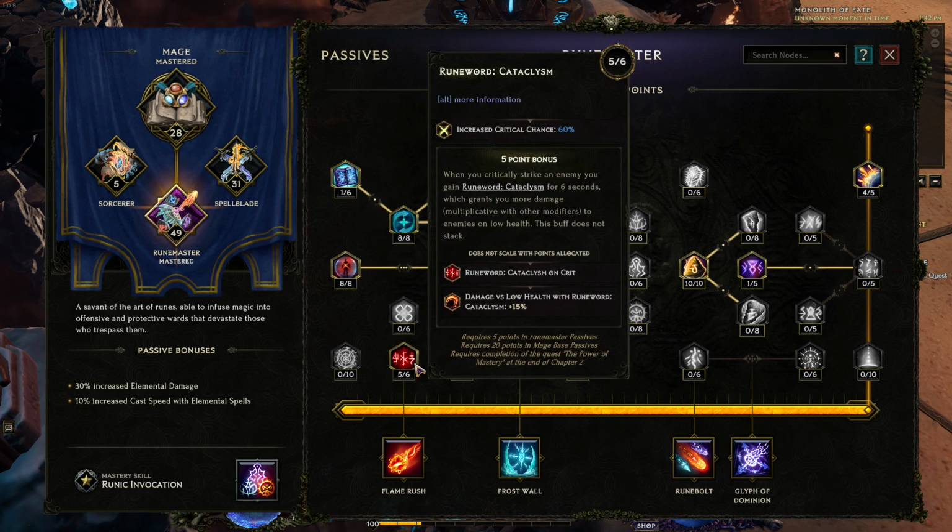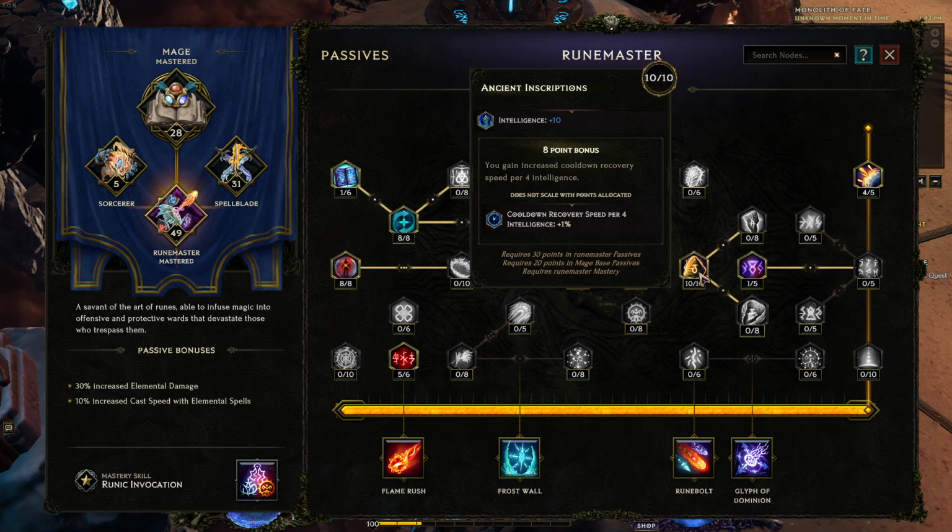It is direct use, so it doesn't work on Frostclaw. Here we have a bit of crit chance. We probably don't actually need this because we are getting a bunch from the closed circuit in Lightning Blast. But if you don't have enough crit chance, you can take this. Then we take the +10 int here, and it gives us a bit of cooldown reduction. This is pretty nice to have.